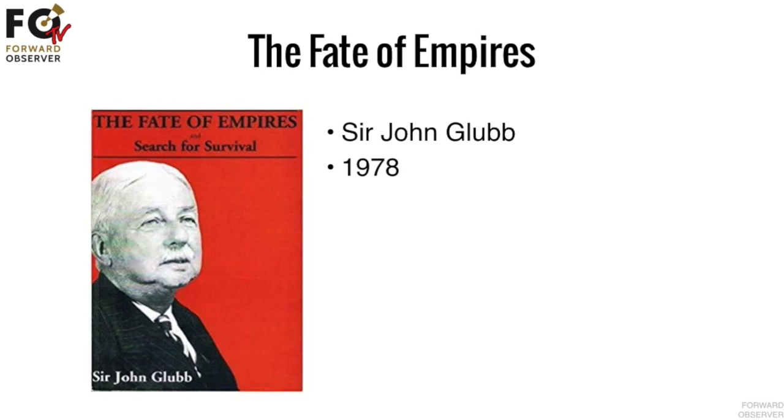It's written by Sir John Glubb, a British guy, and he served during the First World War in France, and then later during World War II, he commanded the Jordan Arab Legion, and he fought against pro-Nazi Germany and Vichy regimes in Iraq and Syria. Now, he originally published The Fate of Empires and Search for Survival in 1978, and The Fate of Empires should be required reading for every American.